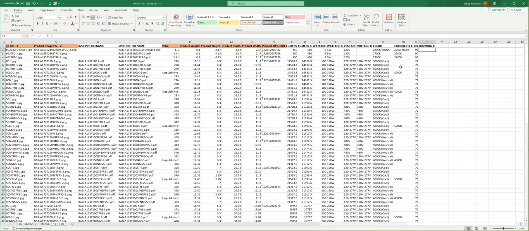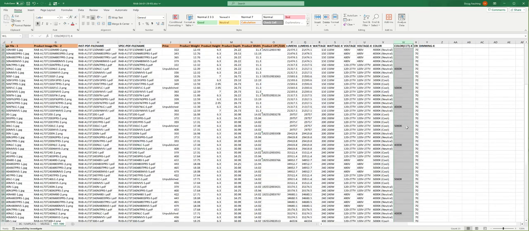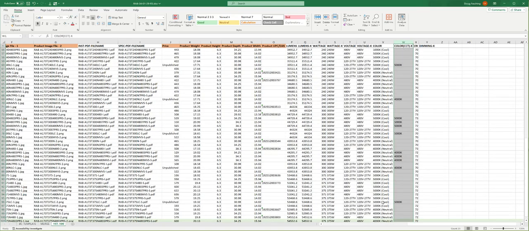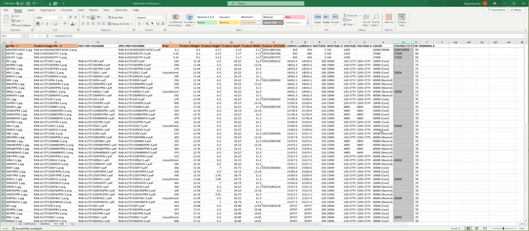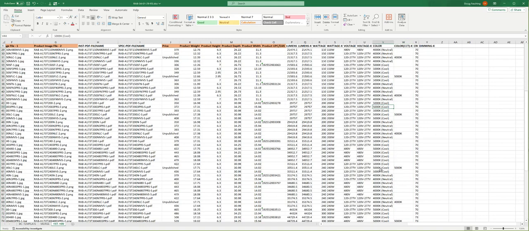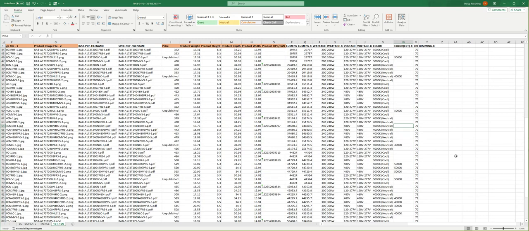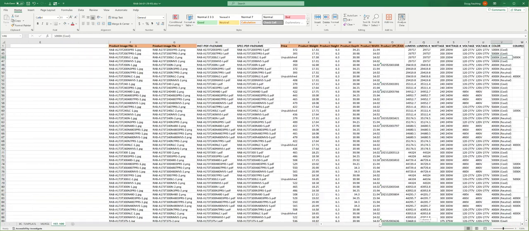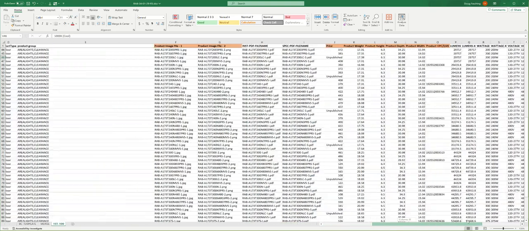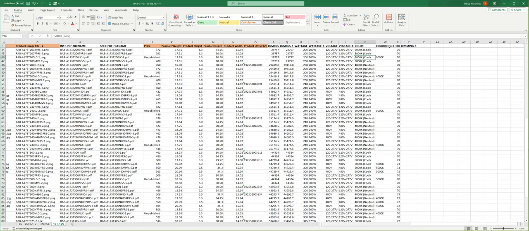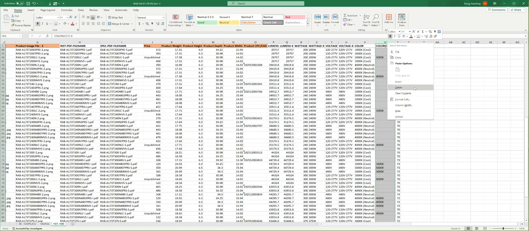Looking at color, we see that there's nothing in the extraction that didn't also match what we already had. No discrepancies, that's good. On the full 46,000, of course, there were a lot where we had a color entry in one, but nothing in the extraction. As I said, you squish them together. What you get in one that's not in the other, squish them together. The X columns take precedence over the values in here, mainly because it's a lot harder to change the information in the product description than to change the information in the column. Which is more accurate? I don't know. I'm not a lighting specialist. And we delete this out.